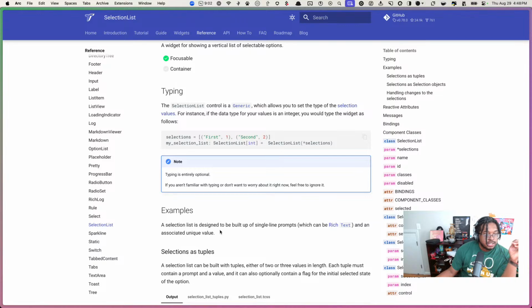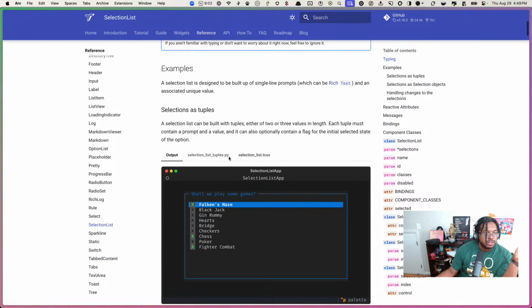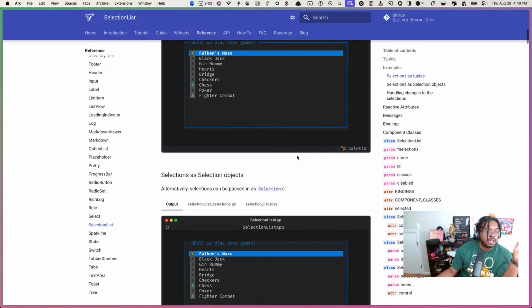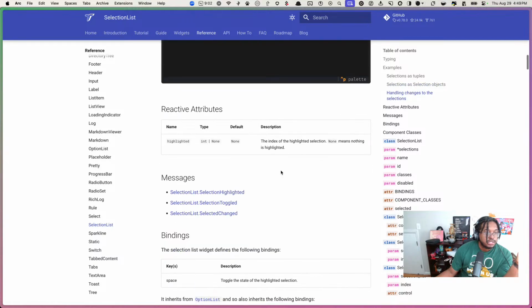A selection list is designed to be built up of single line prompts, which can be rich text and an associated unique value. It's still not telling me anything. Can be tuples, either 2 or 3 values of length. Each tuple must contain a prompt and a value. It can also optionally contain a flag for the initial selected state of the option. Handling selections.